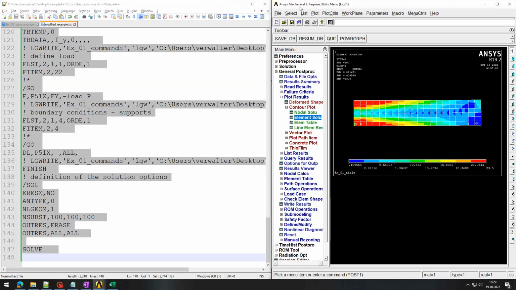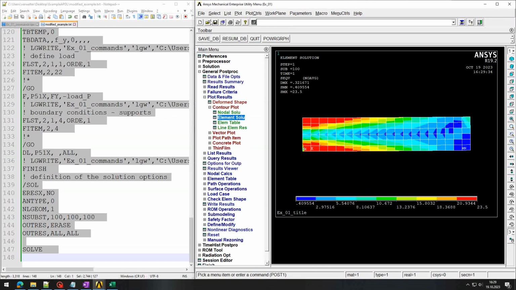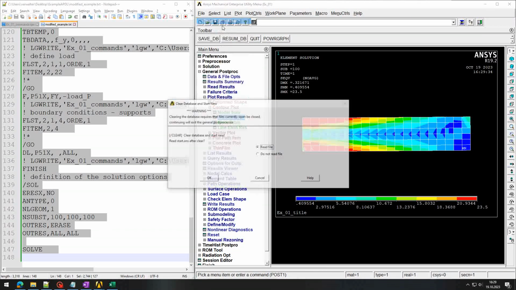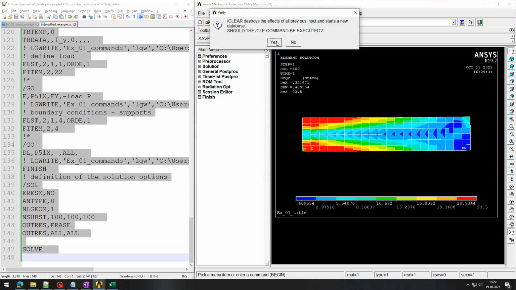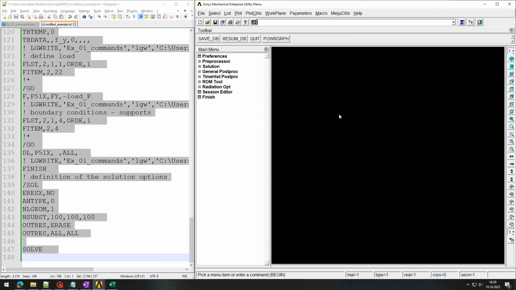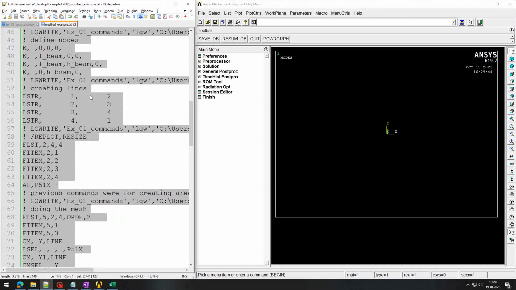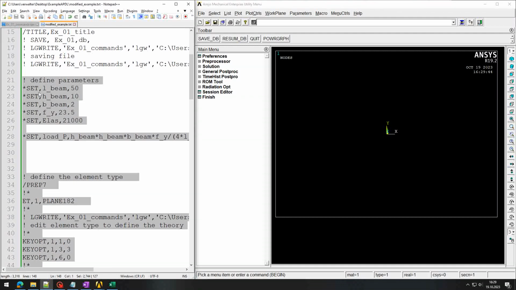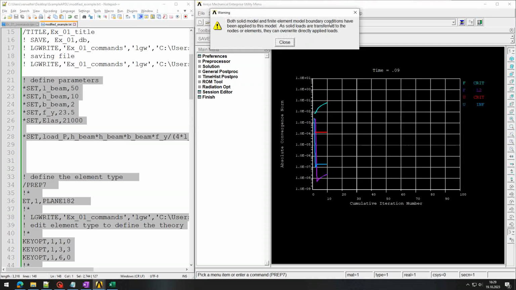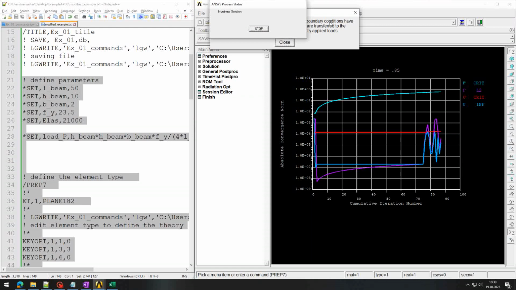But first, let me just clean this model that we have here. I can go to File, Clear, and Start New. Do not read any file. Yes. Somehow we are back to 0. So this thing that we did previously, now I have modified certain things. I can just copy them, paste them here, and you will see how the model is running immediately with the parameters that we have defined.